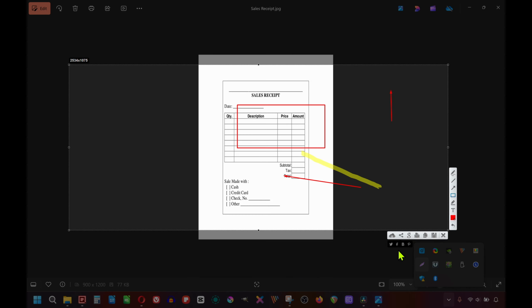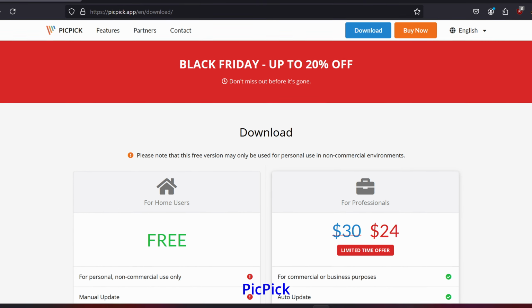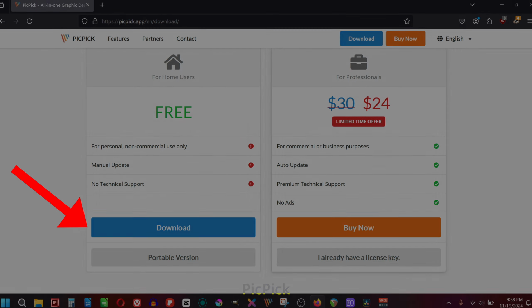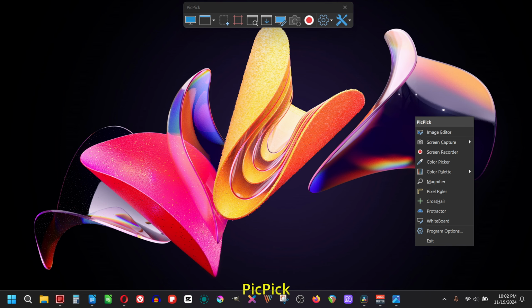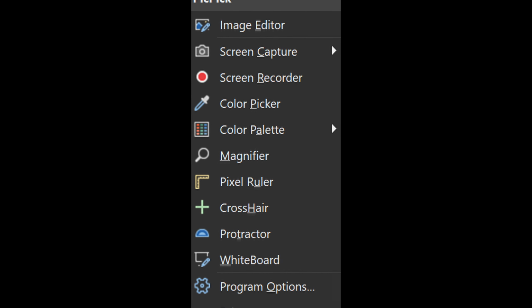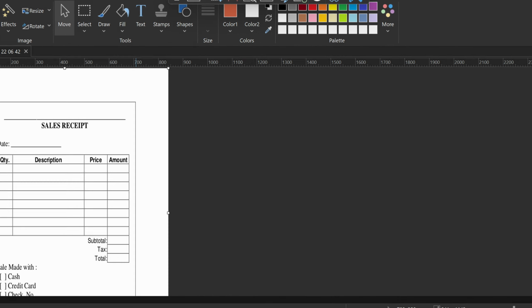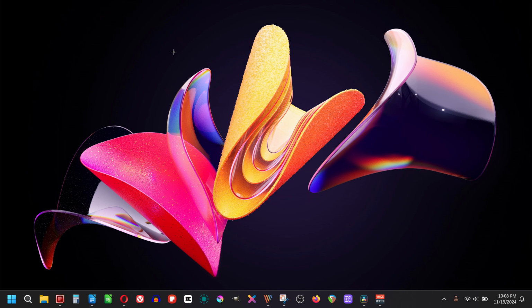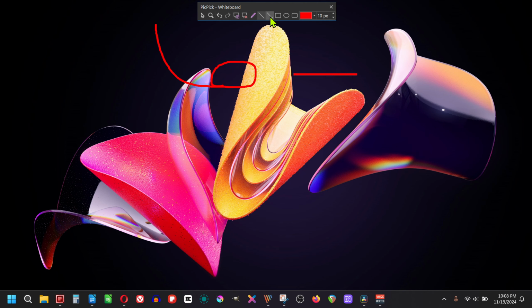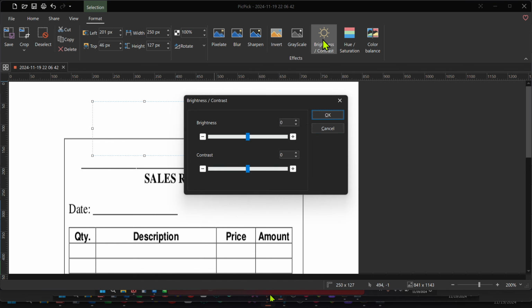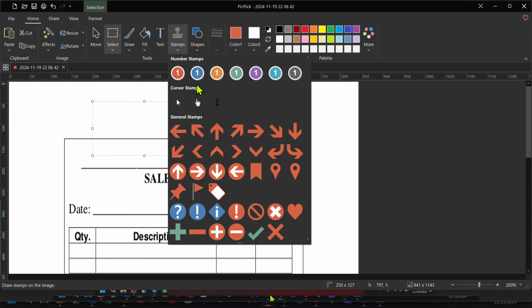Moving on to PicPick, which can be downloaded at picpick.app/en/download. This tool has an extensive feature set. It does video capture, limited to 2 minutes in the free version. It also has a built-in image editor, which works well with many markup features. It is more than for simple screenshots. It also has various other tools built in that may be useful for some, such as whiteboard, scrolling capture, which is handy for long web pages, and extensive editing features. It is an easy-to-use program with a familiar Windows-like design.